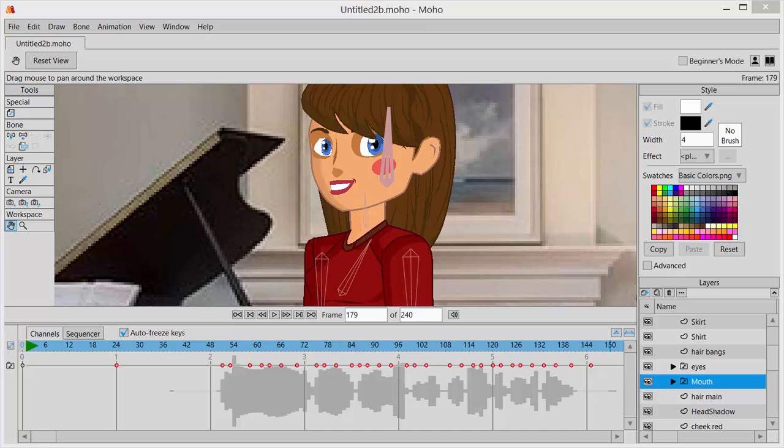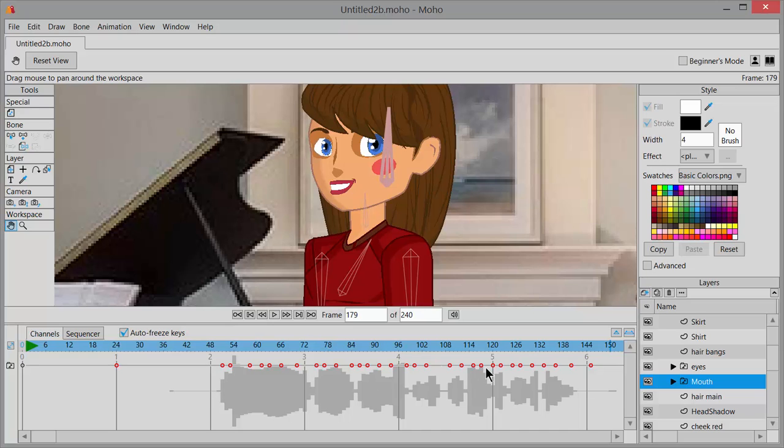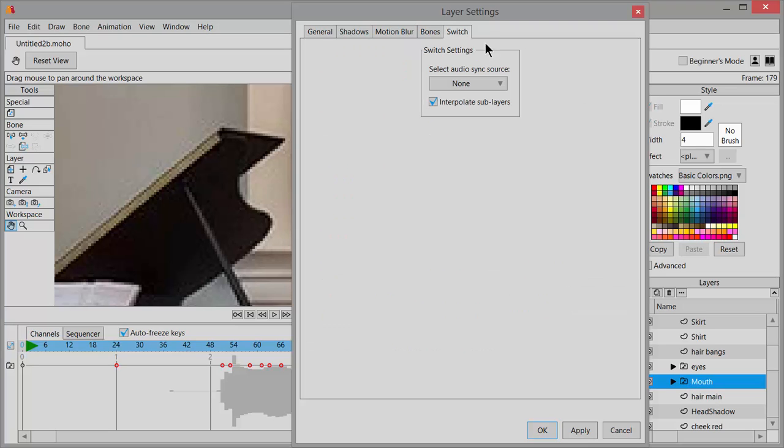And also, this is very important, if you decided that you want to change the audio file that you put in there and you end up deleting it, the keyframes will stay. So if you delete the audio file and put a new one in, then you need to go to your mouth layer, select all the keyframes in there and delete them before you begin that process of double-clicking on the mouth, clicking switch, and then selecting the audio source. If you don't, you'll end up getting keyframes on top of keyframes, and then it'll really be a mess.